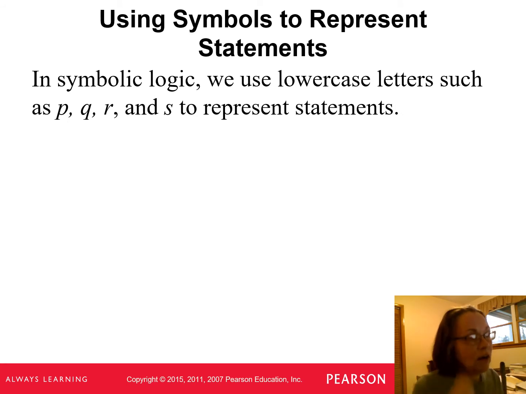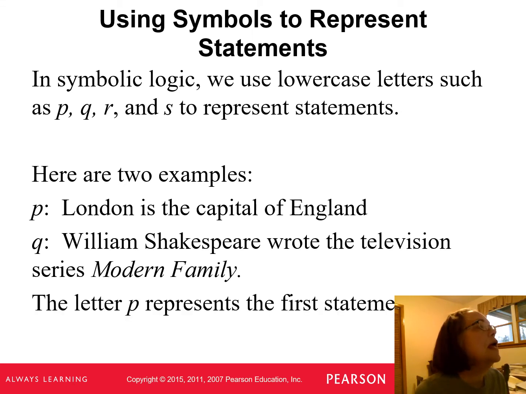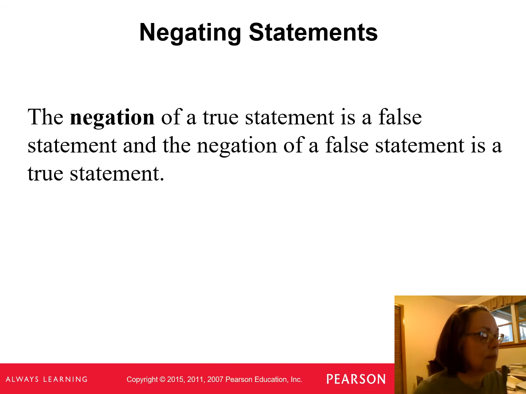We're getting into an area called logic, and when we do logic, we use lowercase letters to represent statements. Typically, in logic, we use P, Q, R, and S to represent statements. Here's an example. I could say the statement P is London is the capital of England, and I could say Q is that William Shakespeare wrote Modern Family. The letter P represents the first statement, and Q represents the second statement.